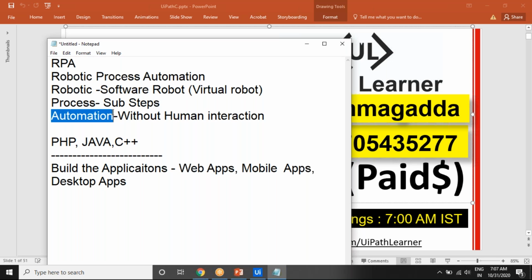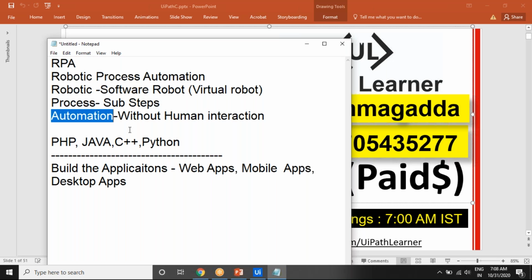Okay, before RPA, people did automate processes or any works, which was done by the users. That manual work they were automating by using coding. They can automate by using C#, by using Java, by using any language, Python, right? PowerShell. There are a lot of languages out there. So they are automating a lot of stuff. Okay, they have already done it. There are a lot of processes running, automating.